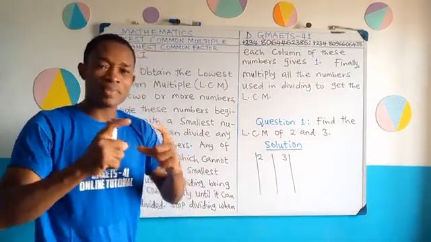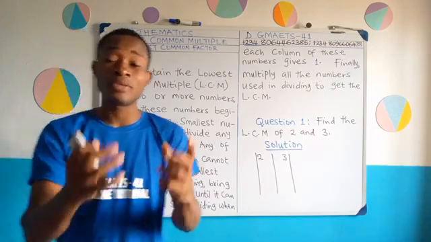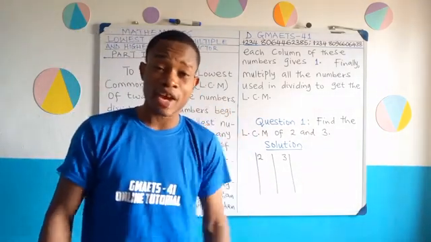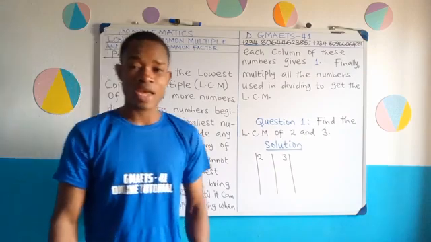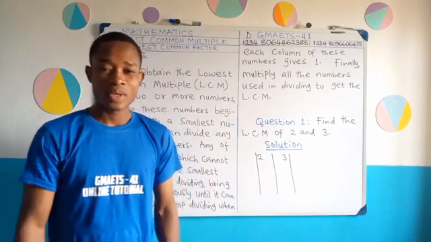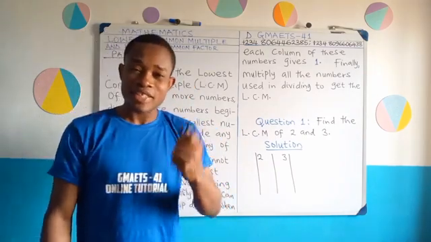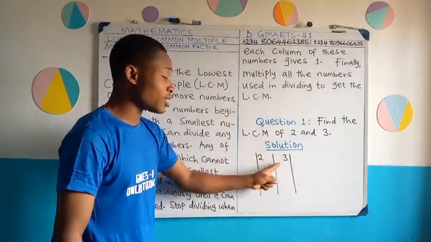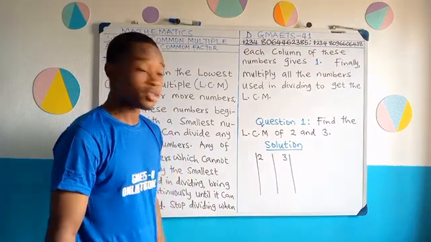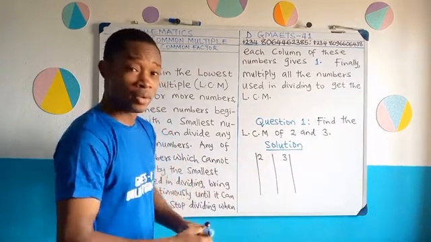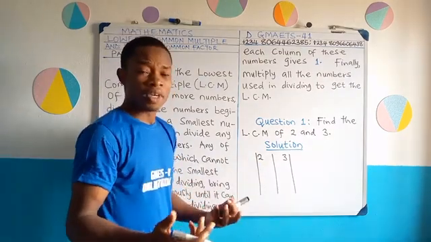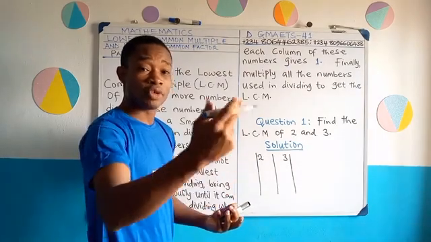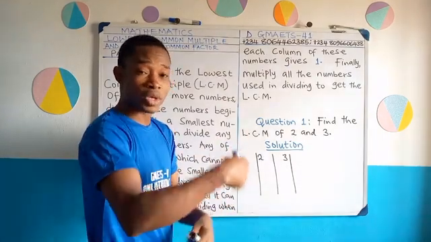But remember, the number you are to pick is the smallest number. Now, this is what you should know. We usually start by checking if 2 can divide the numbers whose LCM we are looking for. We always start by testing using 2. So I will ask myself, can 2 divide any one of these numbers? And the answer is yes. 2 can divide 2. Remember the rules of divisibility, or you think of the multiplication table of 2: 2 times 1 will give you 2. So if you do 2 divided by 2, it will give you 1.